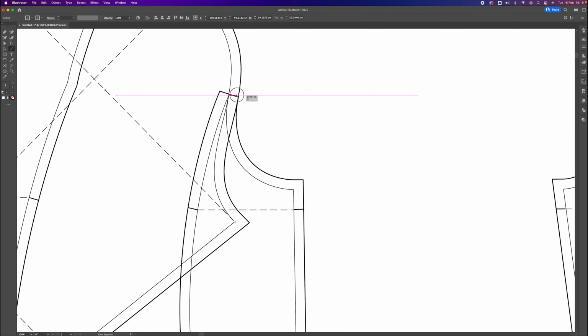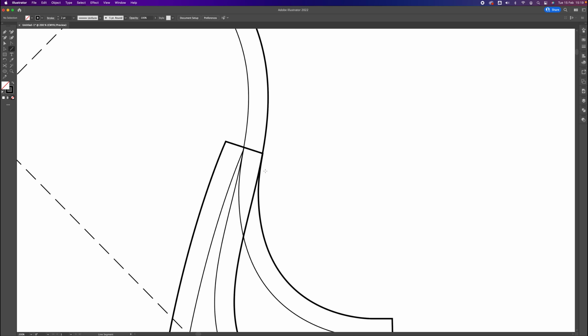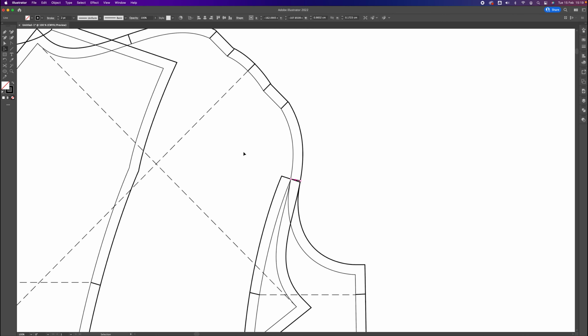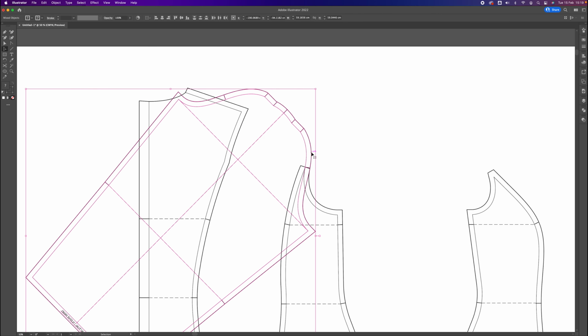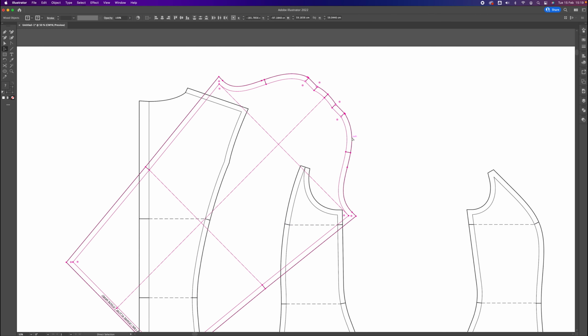There we go. And then I'm going to get my line tool, click from that point and drag it out. Oops, I'm not quite on there. You can always zoom in with Command plus on your keyboard if you want a closer look. I'm just going to drag it so it's about 90 degrees to my sleeve. Then with my big selection tool, I click on that little line, hold down my shift key, and click on the outline of my sleeve block. Let's zoom out. With them both selected, I can drag it away and hit group.